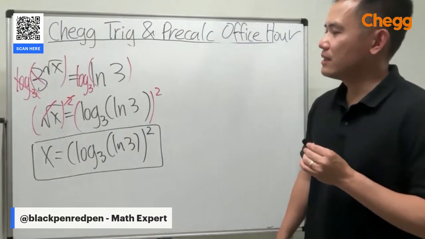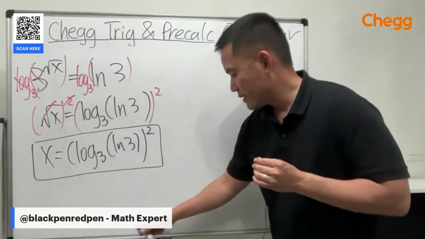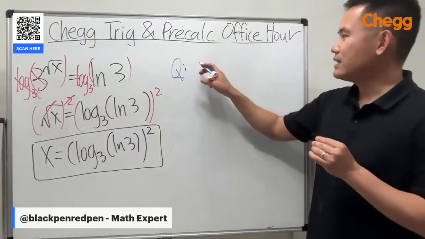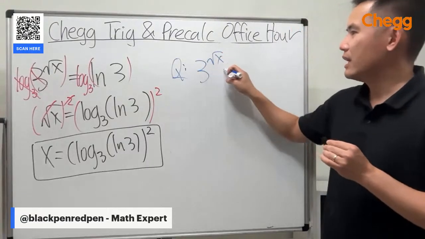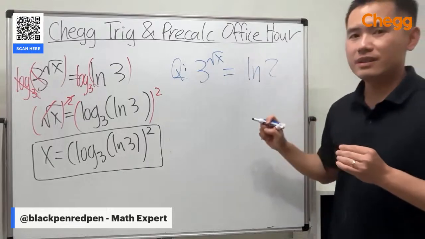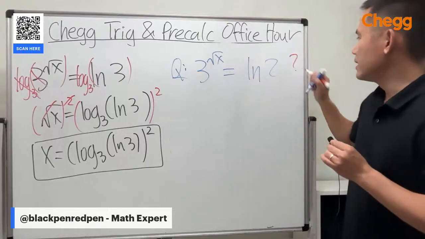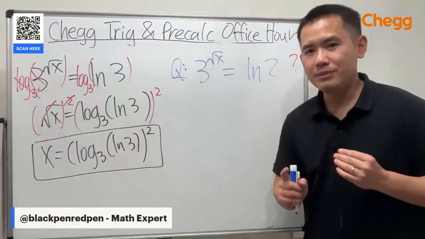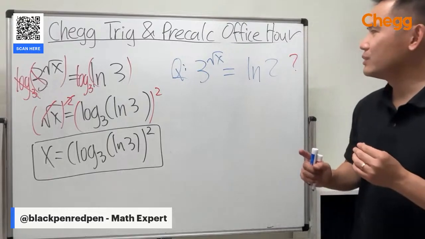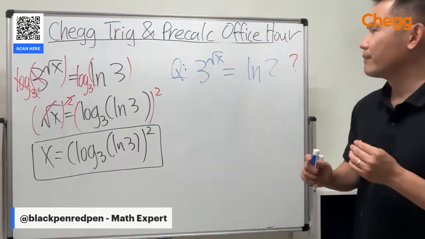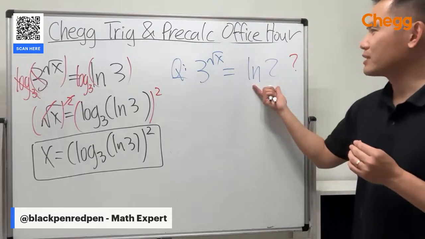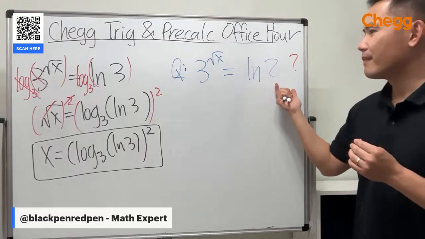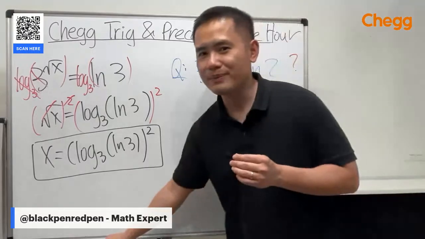I think there's an interesting question that I wanted to share with you guys because I was just thinking about this. Is it possible to solve 3 to the square root of x equals ln 2? Now this is slightly more interesting. Is it possible to solve this with just real numbers? Oh, this is still possible, right? Because that's just a decimal. No, I wanted to make it not possible.